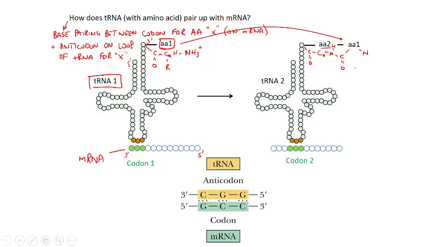So an important thing to remember during translation is that a growing polypeptide is always attached to a tRNA. So the function of the mRNA is it gives us a sequence of codons. Our tRNAs just line up in rows on codons, and then the ribosome transfers each successive amino acid to the next amino acid.